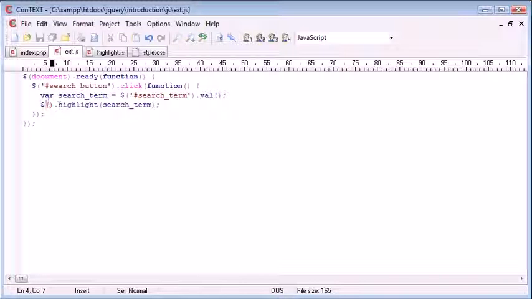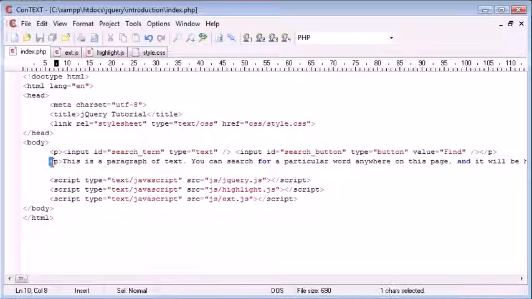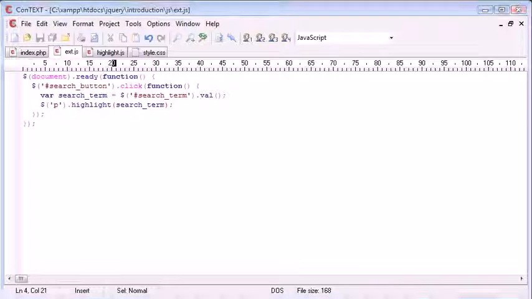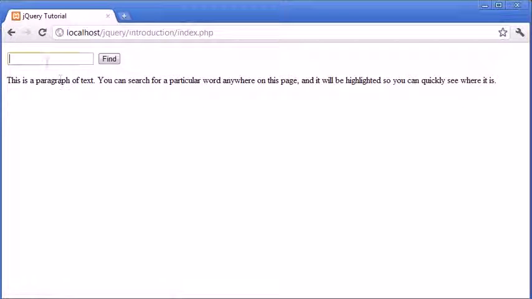However, what do we want to do when we actually select this? There's a few things that we could do. We've got a paragraph surrounding this paragraph of text, so we could place a P in there, and that will mean any text inside of P that matches this value, we're going to highlight. So we can go ahead and test this. Let's just refresh. I'm going to type search and click find, and you can see that the search has now been highlighted. Or we could type A, and you can see that everything's been highlighted here.